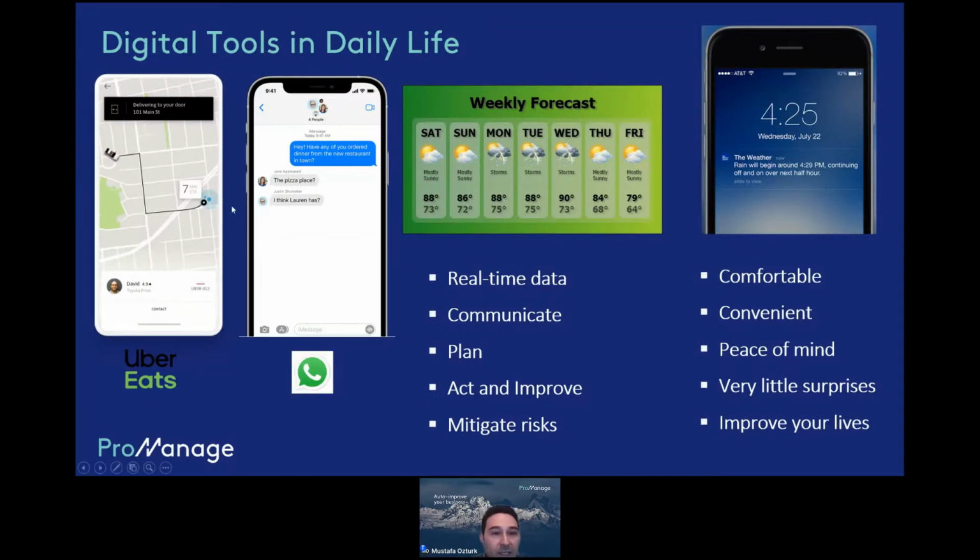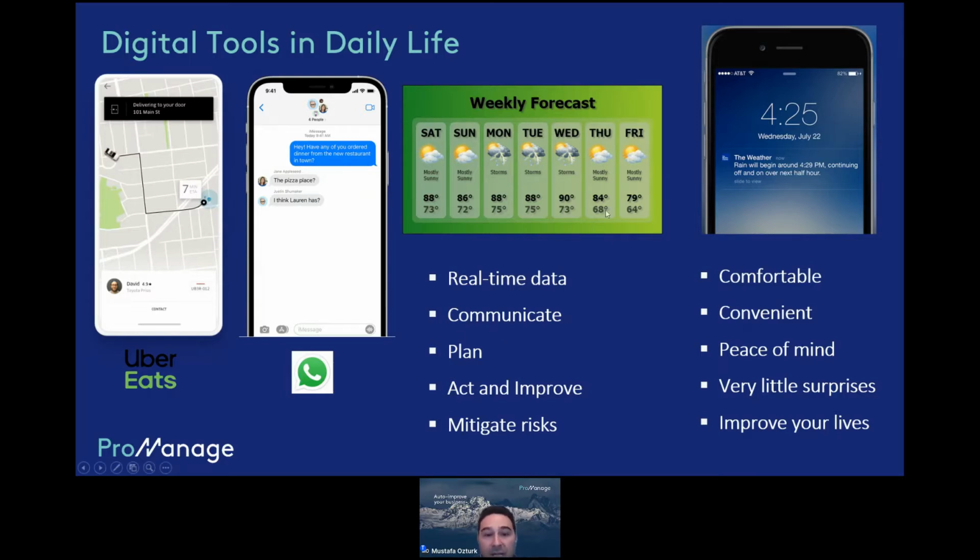So how do these tools help us in real life? They provide us real-time data. In the Uber case, for example, we know the location of the driver, which means we know the estimated time of arrival, so it's based on real-time data. It helps us communicate with each other. And since we know the estimated time of arrival, we can plan ahead for when we will start eating, and the activities following that.